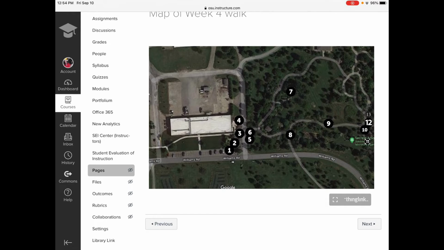If they click on one of these, a box will open up that has 3 or 4 pictures with it. It has me pronouncing the name with it. There's a link where they can go to the Missouri Botanical Gardens website where they can get a lot of the detailed information should they happen to miss class or they need a reminder.